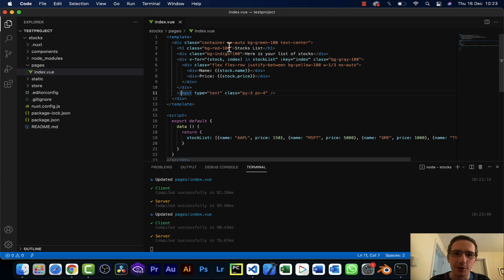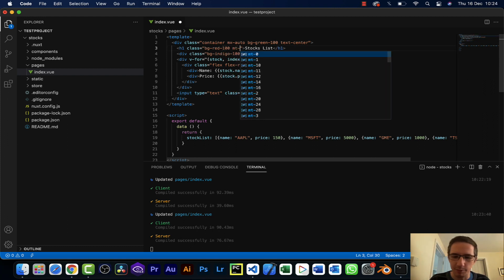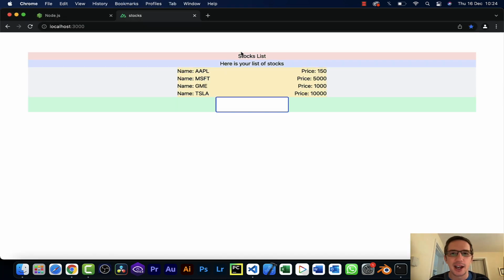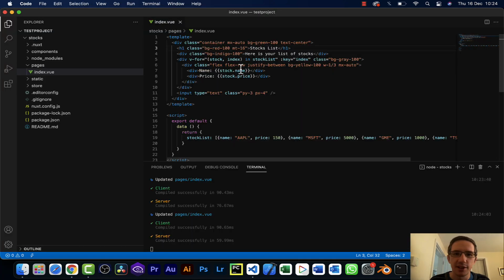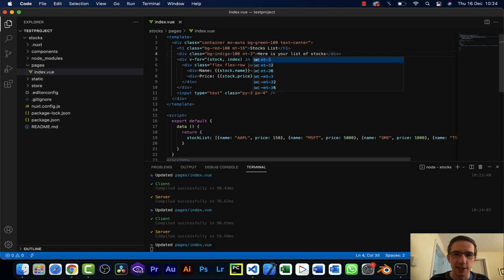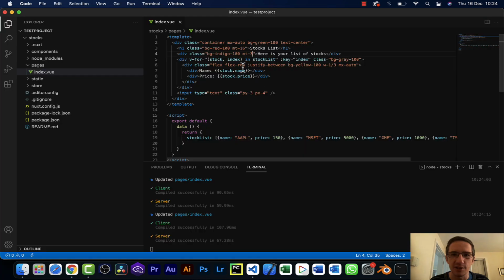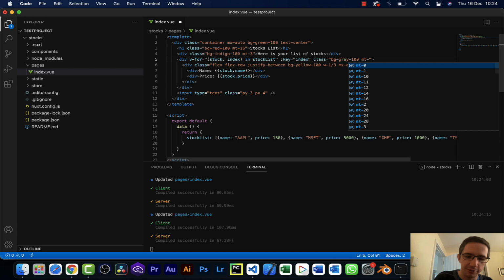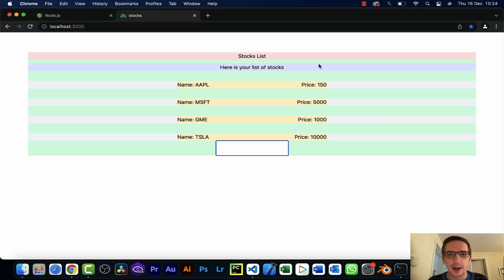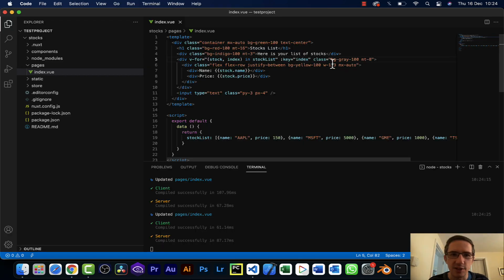The other thing I'm going to do with all of these is add some margin top to them. So this stock list, I'm going to put margin top 16. This margin pushes it away from its previous tag. The stock list here is your list of stocks. I'm going to go margin top 3. And then here with Apple and all these things, I'm going to give that a margin as well. I'm going to make that a margin top of 8. And there we go, there's my margin for all of that.